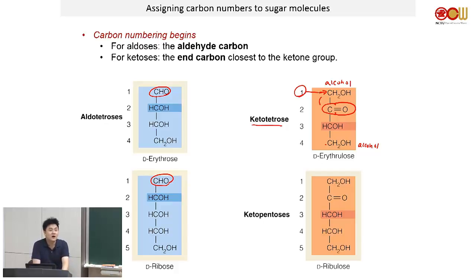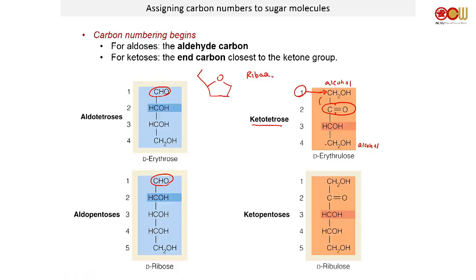Now, remember a while back when we were talking about DNA? We had that ribose, where we had that ring structure, and then we had a carbon here. Remember that we always have the OH, and we say that's the 3' end, this is the 5' end. This is 1, 2, 3, 4. So that means that carbon number 1 here is the aldehyde. We'll see how we close and form a ring structure for sugar in just a minute. But now you should see how we're getting the number assignments for the sugar chain.